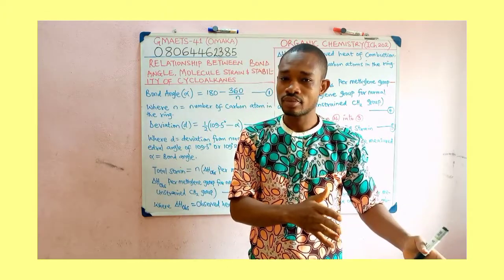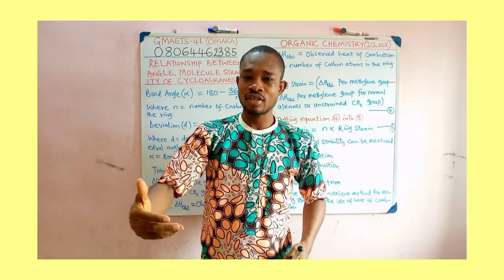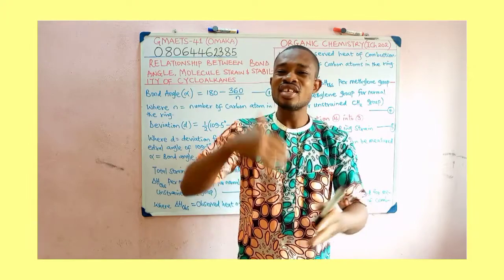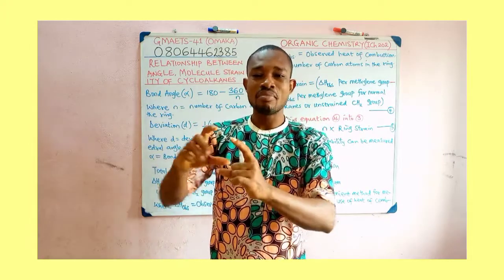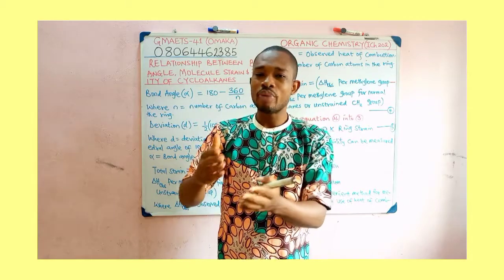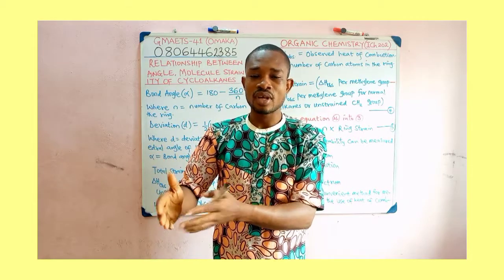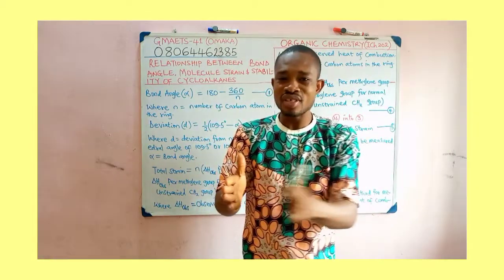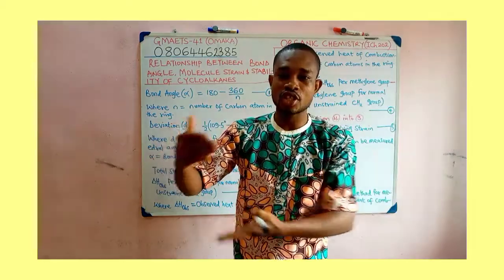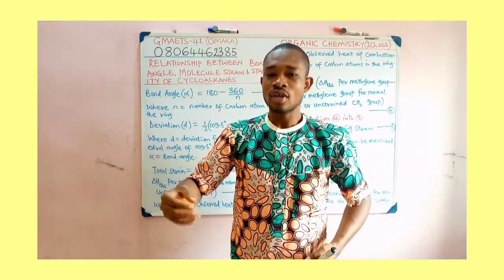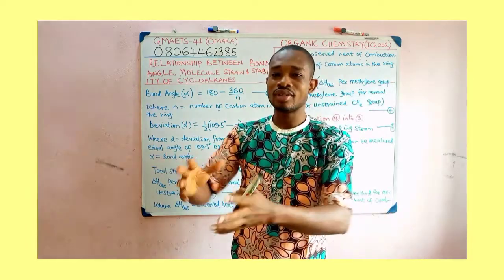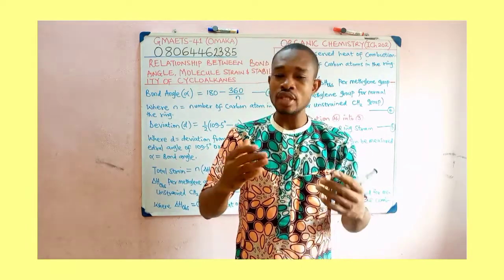CH2 group. But you know that when converting normal alkanes to cycloalkanes, there is a deviation, a distortion of this molecule because they are being converted to a cyclic compound. According to Baeyer's strain theory, to do this, there must be a change in the normal value of what? The bond angle for this unstrained CH2 group, for this normal alkane. So how can we get this deviation from the normal tetrahedral value of the unstrained CH2 group?